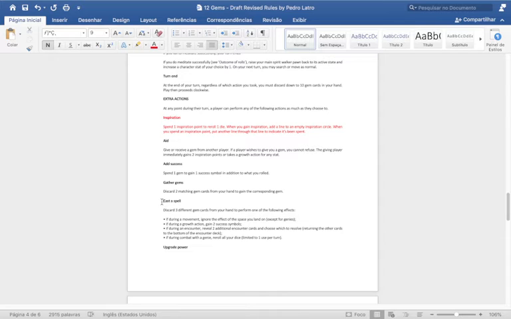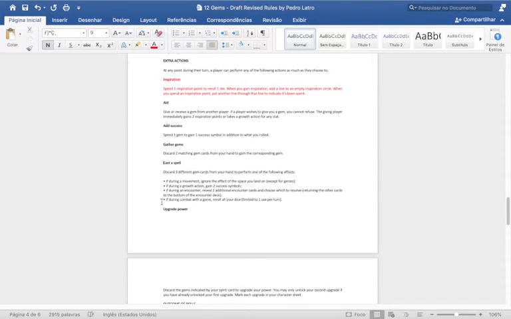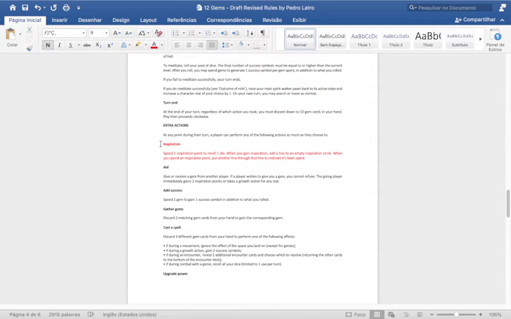I think that this is going to be way simpler than the way it is right now, because mostly we would have adding success, which is getting successes by spending gems, and gathering gems in two different ways, by spending cards to get gems, whether matching cards or different cards. And we would have upgrading power, which is a different way to spend gems for permanent effects. And we have the aid effect, which is something that other people can do during your turn.